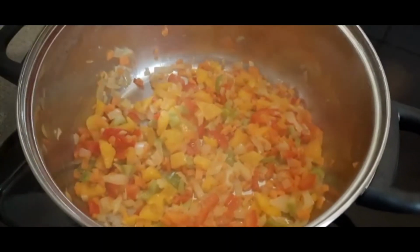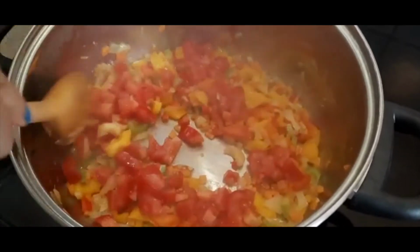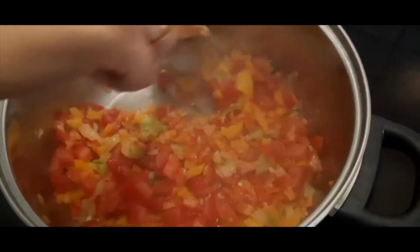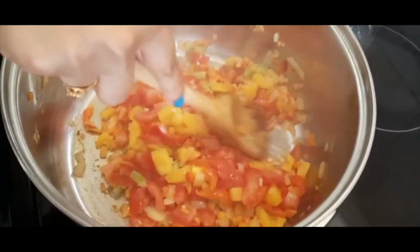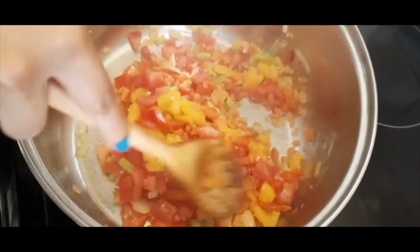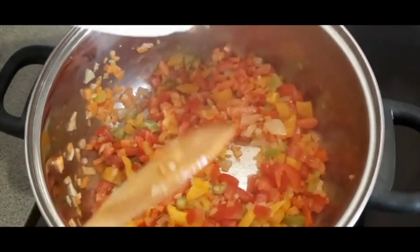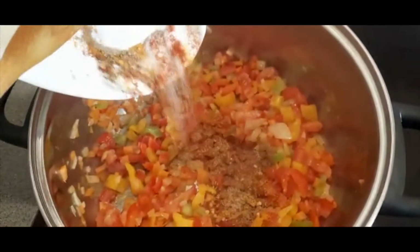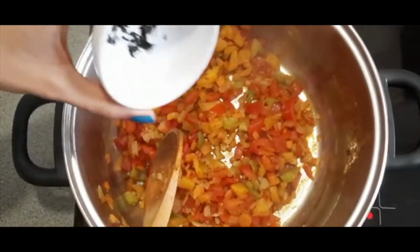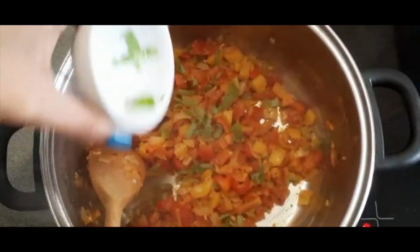After allowing the vegetables to fry away for a couple minutes, I'm going to go ahead and add in a tomato which I've already chopped. Whilst the tomatoes are cooking away, I'm going to use the back of my spoon to gently mash them. Now we're ready to season this with all of our seasonings and give it a good stir. At this point, I'm also going to add in some fresh thyme and basil.